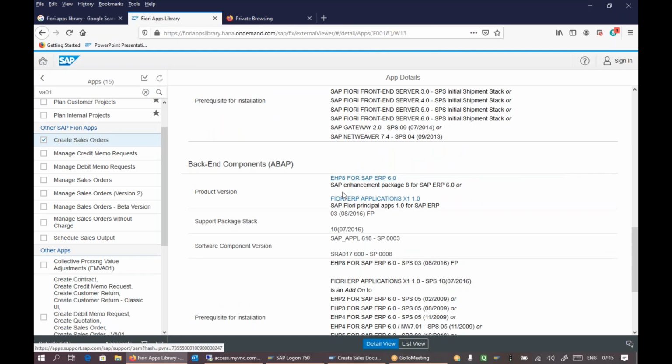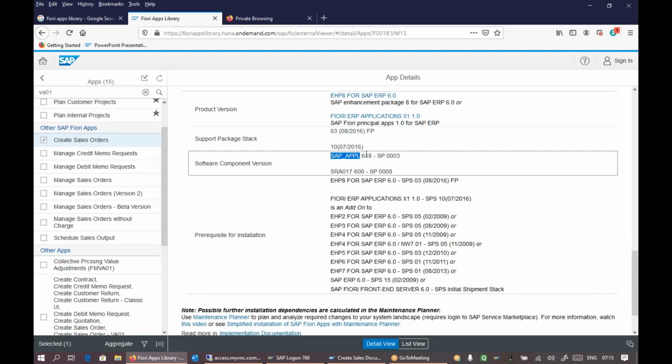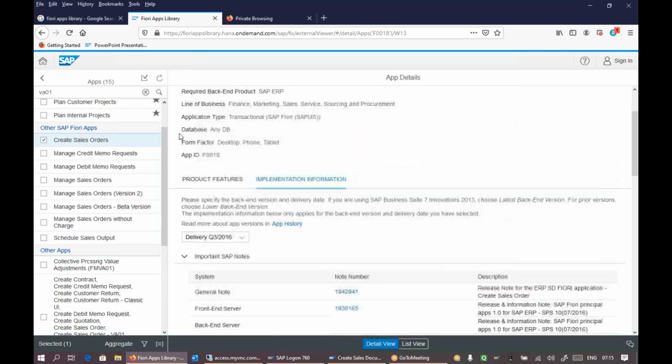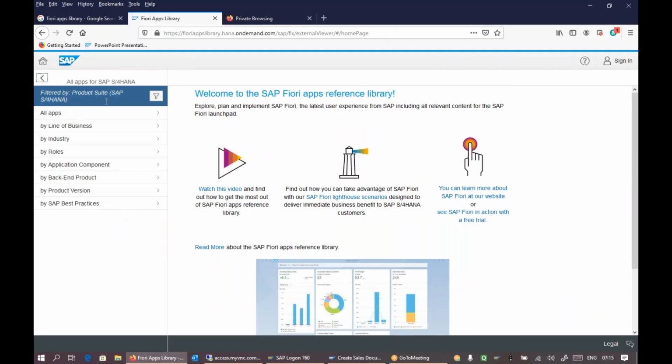So in the backend system, in that ERP, it should have these two components, SRA 017 600 and SAP VPL 618 version SP 003. Let me check with S4HANA also.